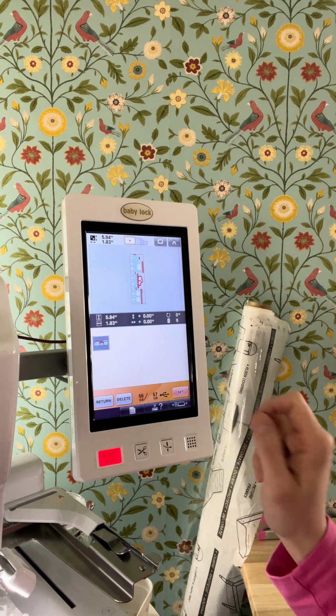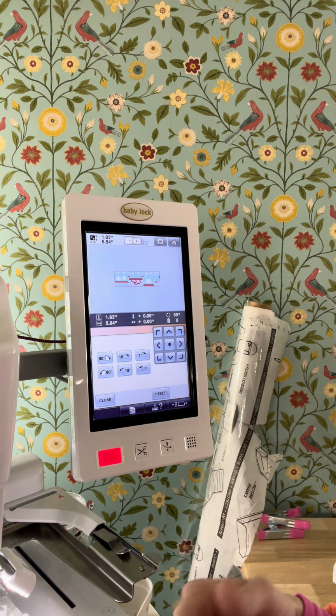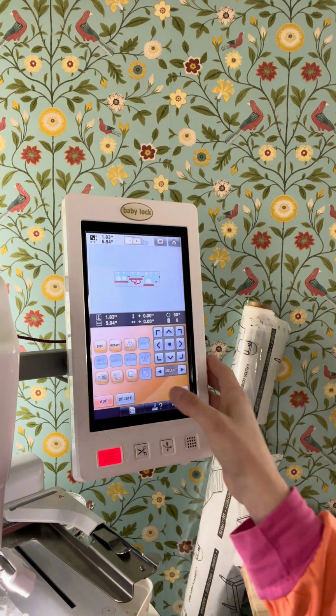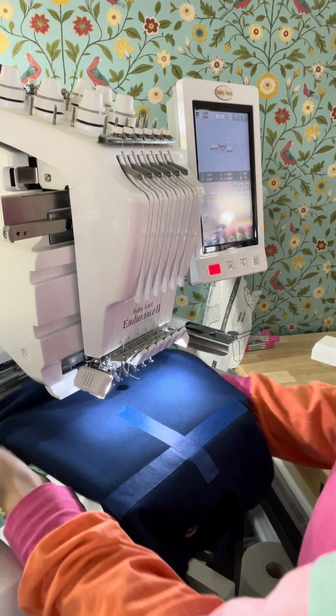I'm going to set, rotate, because it's going to be upside down while it's stitching. So I'm going to stitch it upside down because you'll see when I put the shirt on what I mean by that. Now I'm going to get the shirt. I'm going to slide this on here.